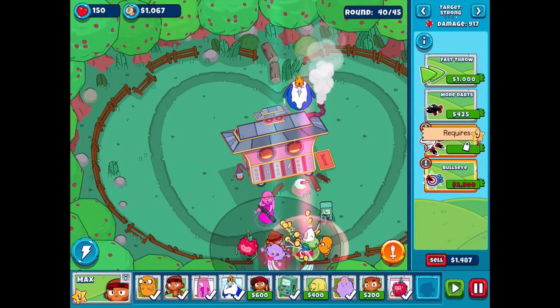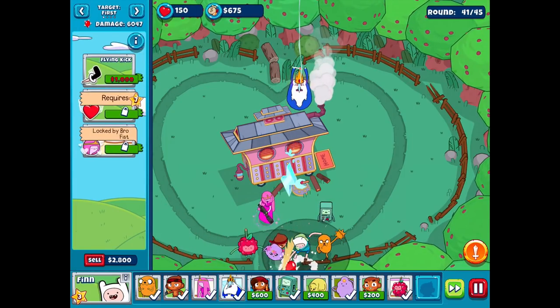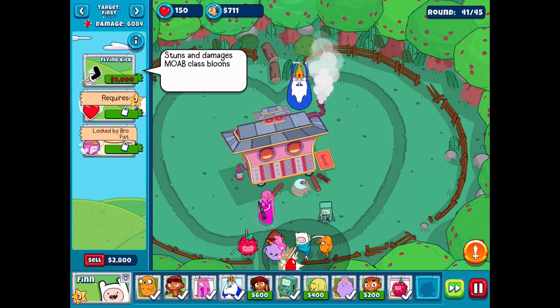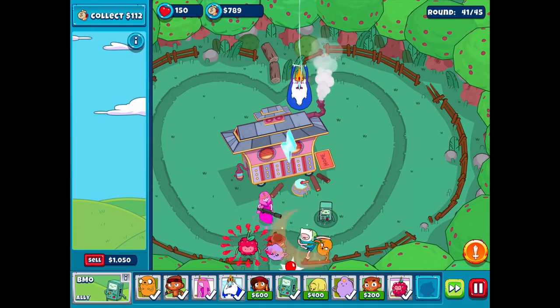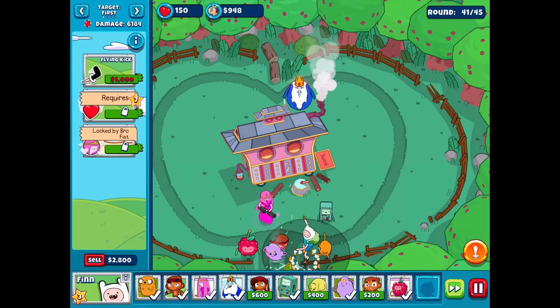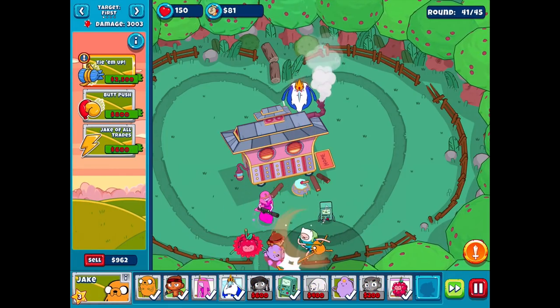But we can do weak spots, that's pretty easy. More darts is really easy. Saving up the 1,000 for the flying kick, so that it stuns and damages Moab class bloons. Stunning them would be huge right now, so that's really what I'm looking for. Get $100 from you, and got it, nice. So that makes it a whole lot less worrisome.